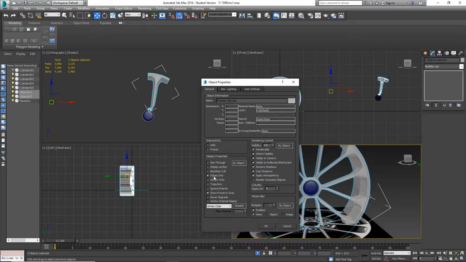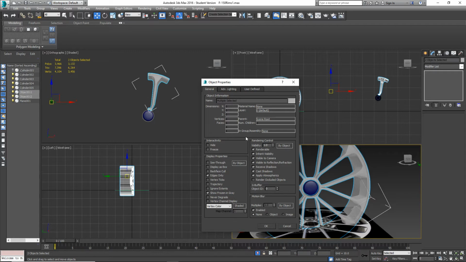Backface cull, edges only. A lot of this stuff you won't have to really touch. The only thing, of course, like I said, that I've ever used is See-Through, just for the sake of that sort of look. Say I'm making a light, and this is supposed to be glass, and then behind it is your module, your emissive, etc. Then I would put it as See-Through and make the color of it white and kind of give it that glass look, just to have something to look at, basically.